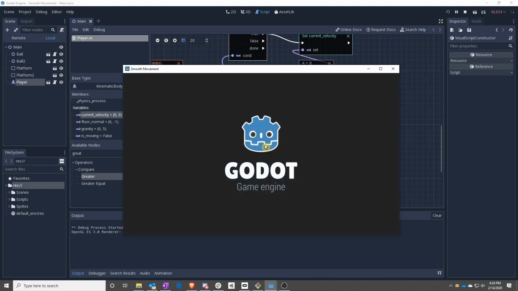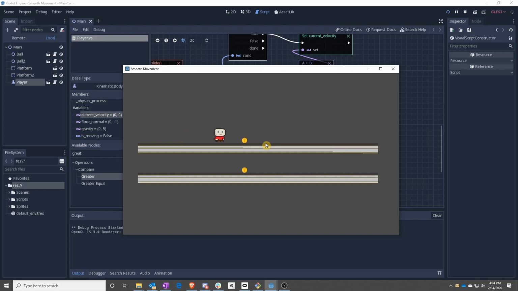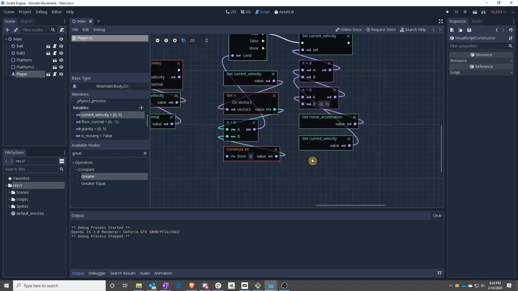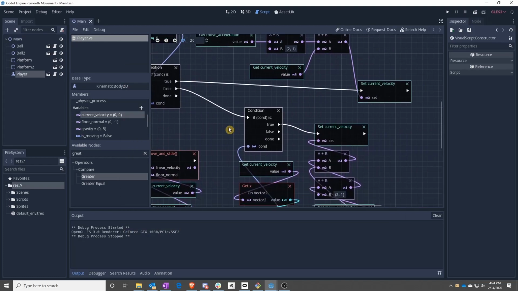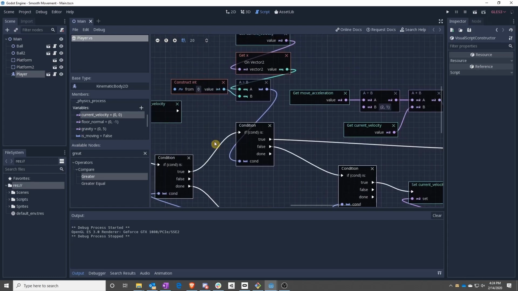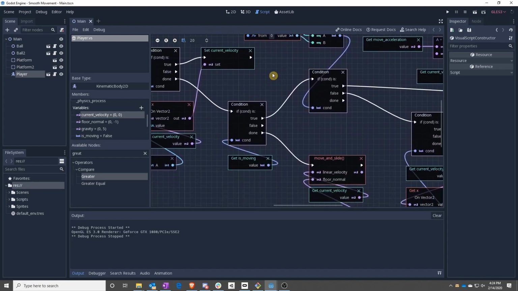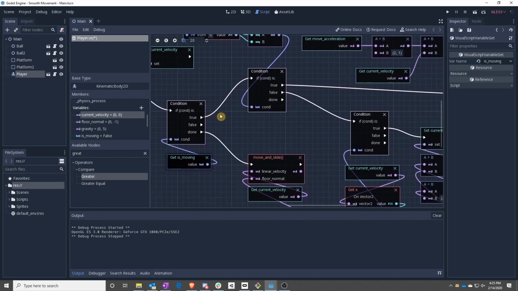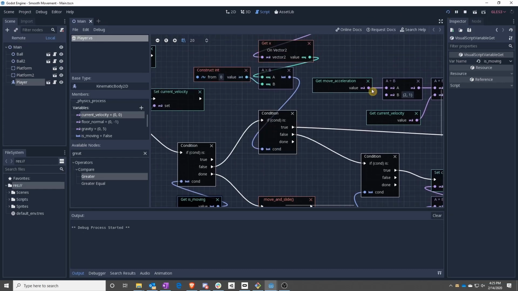Now let's see. So it is no longer picking up. If is moving is, oh, that's why. So if moving is false is when we want that to go.